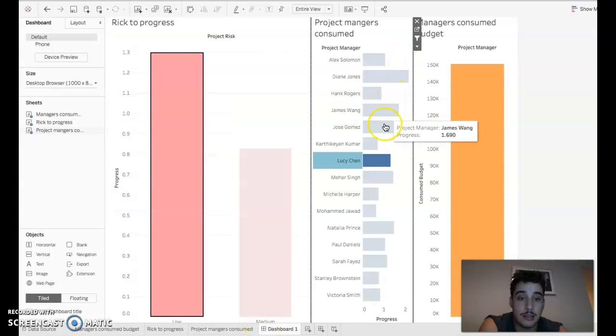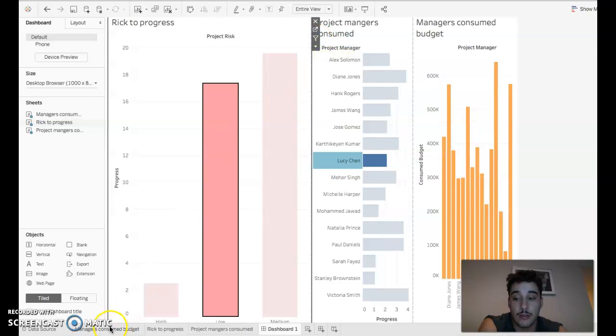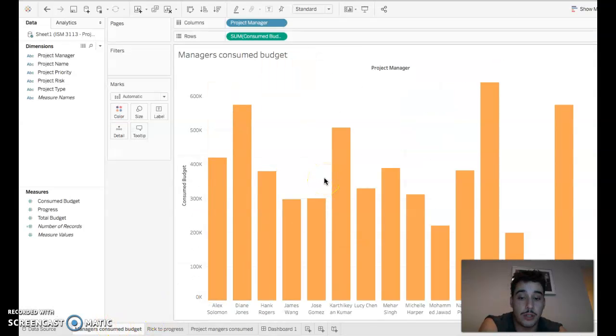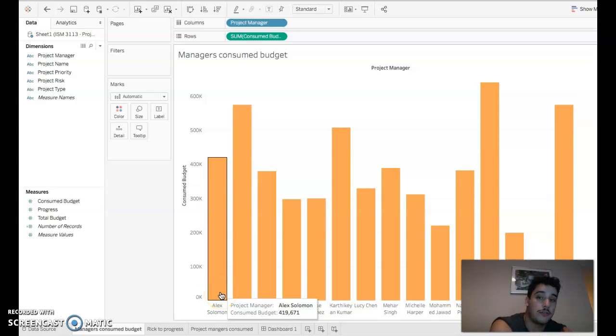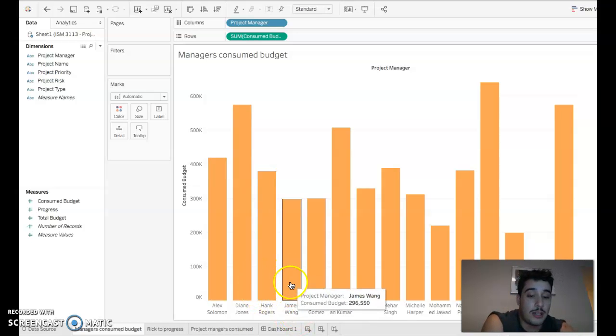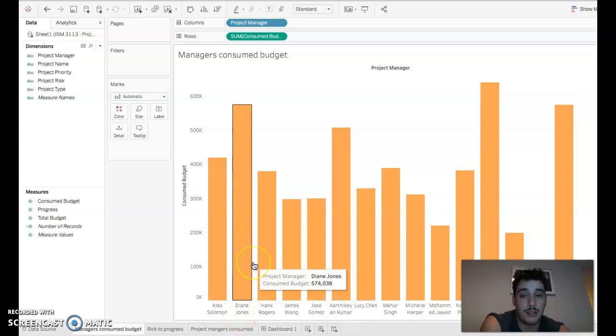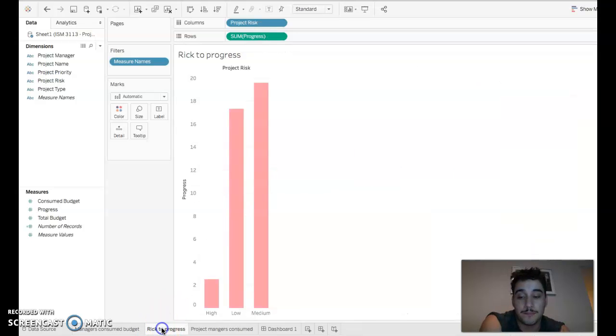So right now you can turn off filters and stuff like that, so that would be really helpful. So the first one is the project manager and their consumed budget. You can go over and see how James is going with his consumed budget and then compare it to what his total budget is, see if he's actually in progress or not. I like this one a lot because you're able to see if they're actually consuming the budget or if they're just below budget, I guess, at that point.